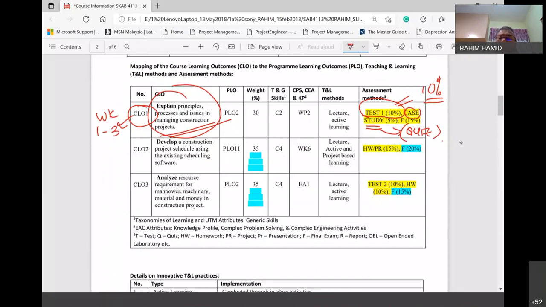And then lastly, we have what we call the final exam. Okay, the final exam is going to be conducted this semester during the exam week. Some of the questions would be coming from CLO1, so we allocate about 15% of the marks to CLO1. If you already learned during the first 3 weeks and you were already tested or quizzed before, you should not have a problem answering the final exam questions because it is things that you already learned, except that you might not remember. Okay, that is very common. That would be for CLO1.